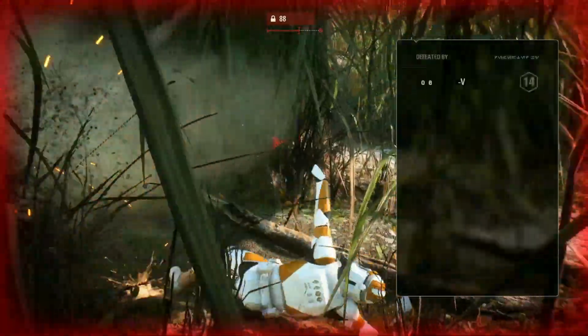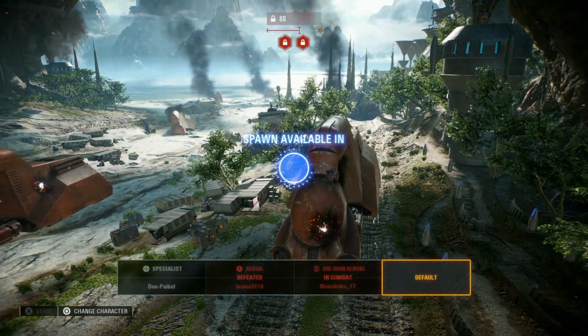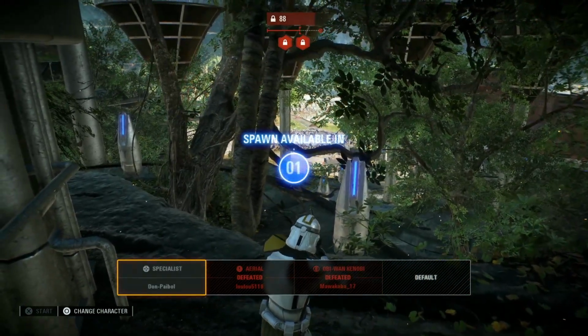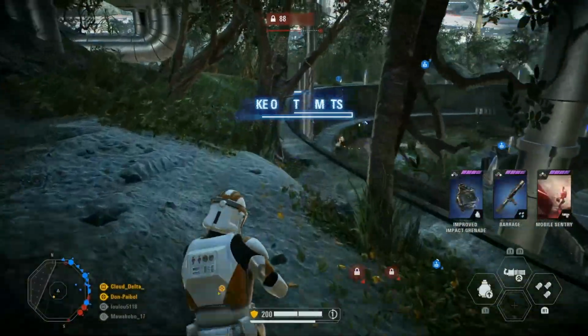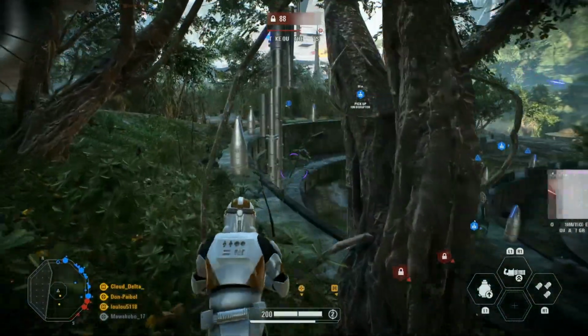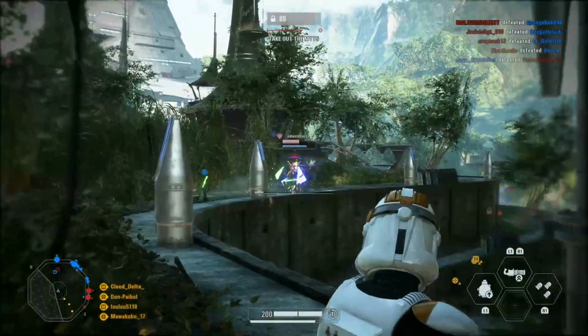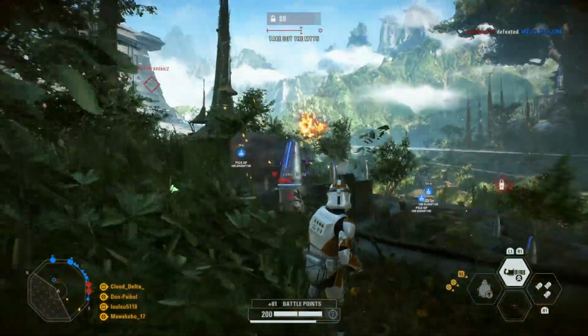Yeah, and to be honest, I don't recommend using the shield on Heavy. I forgot to mention that earlier in the video. The shield, in my opinion, is useless, because you can only walk, which means it's going to be easier to take you out. And the shield you can easily take down. So it's really not worth it.